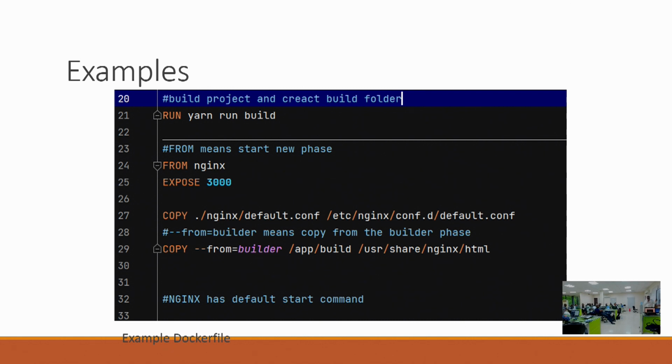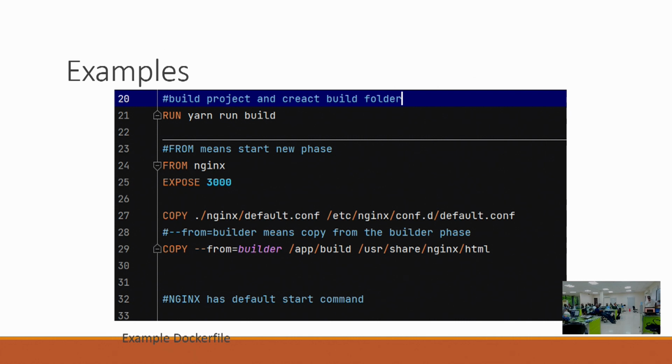So COPY just means copies a file from local system to our container. But this time, it's not copying from local system, it's copying from the container into this path. So this is just needed for nginx to work. But the COPY command is important to note here. Then look at this COPY. You can see from builder phase.